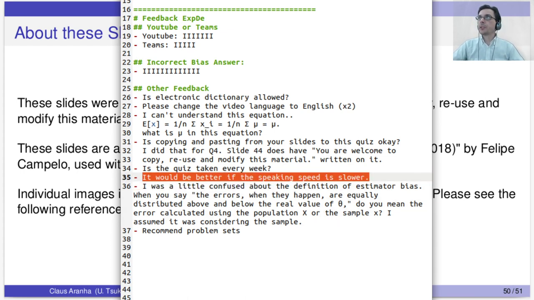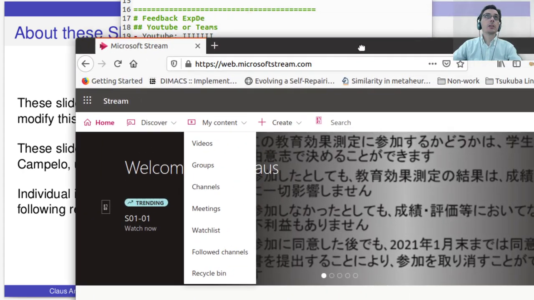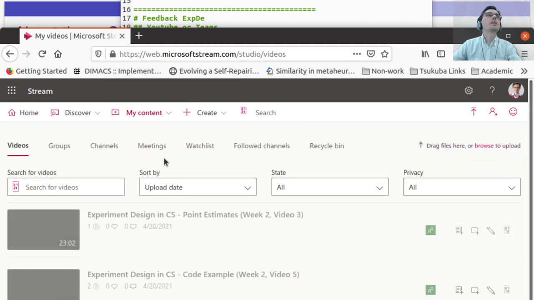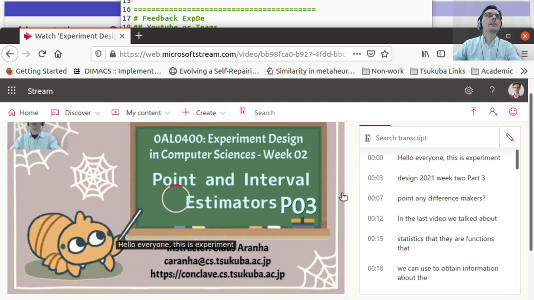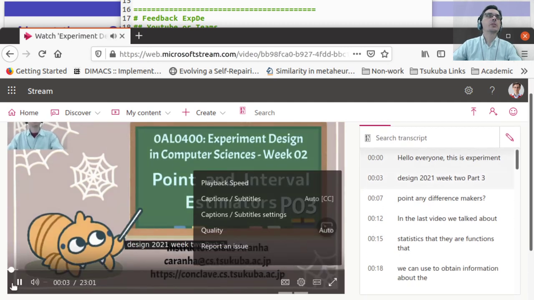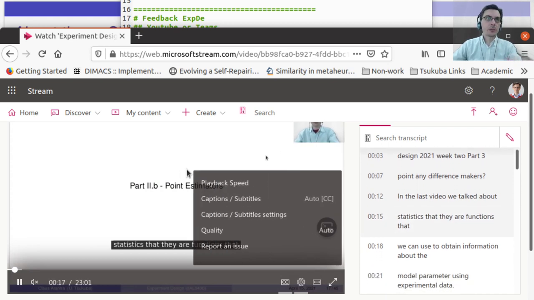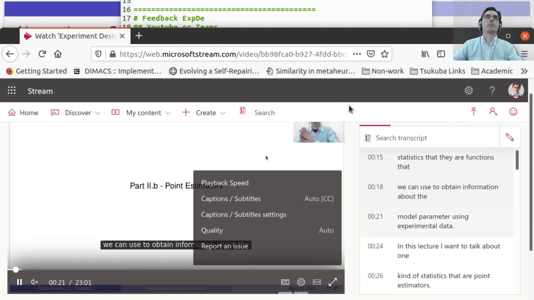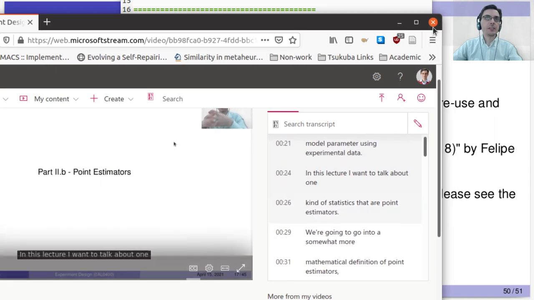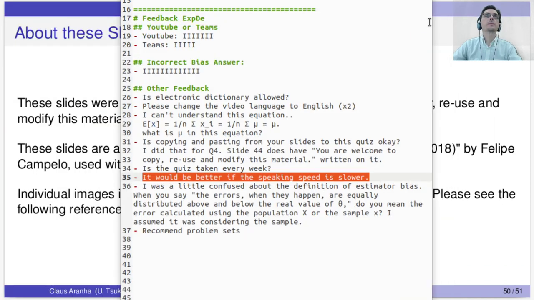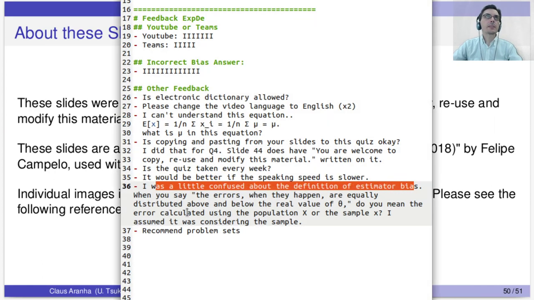It would be better if speaking speed is slower. I'm sorry about that. If you're using Microsoft streams, or even if you're using YouTube, you can reduce the speed of the video. So when you play the video, here you have playback speed. And then you can choose the playback speed to be half if you want. I will put it on YouTube. In YouTube, you can also put 75% if you think that half is too slow. Also, because it's a video, you can always pause the video many times and repeat if you don't understand or look at the text.